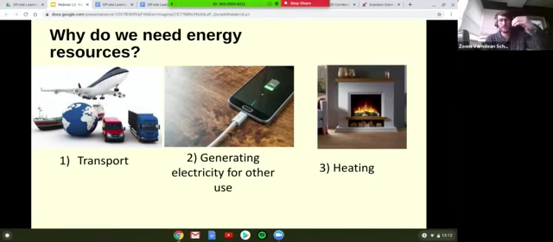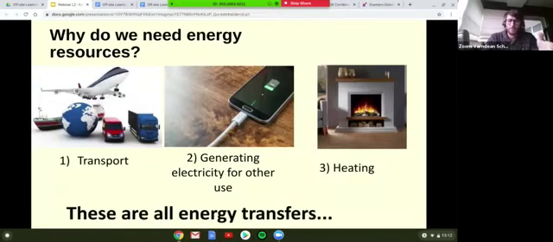Coming from a power station, from a wind turbine, any other energy resource, and being transferred into your homes. However, in homes, you might go directly to the energy resource, and you might have a coal fire, for example. And that coal fire would be transferring the energy in your home from a chemical store straight into thermal. So we're getting some energy transfers there. And as I'm saying here, all of these are energy transfers. They all require energy to be transferred from one store to a more useful store that we can use.